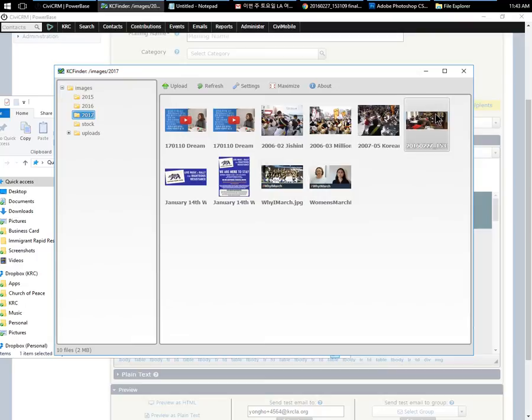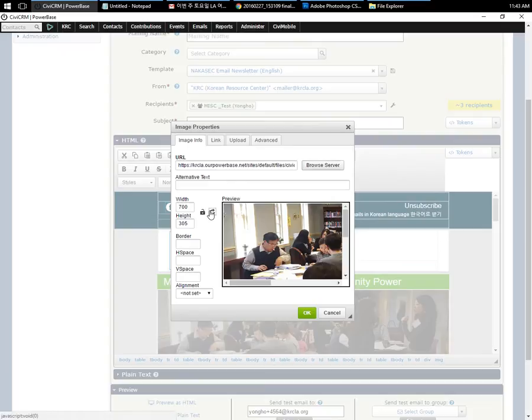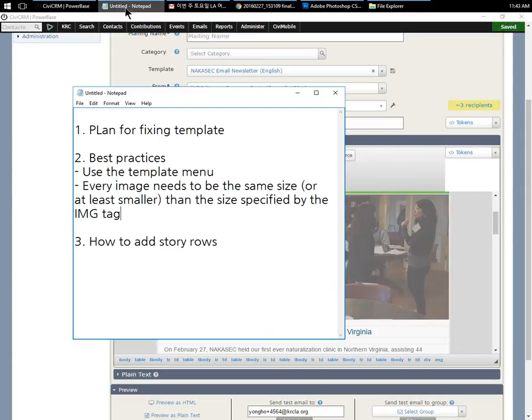There, and this image is now 700 pixels wide. And you always need to delete the height portion, because that's required for it to respond naturally. So that's another thing to do.